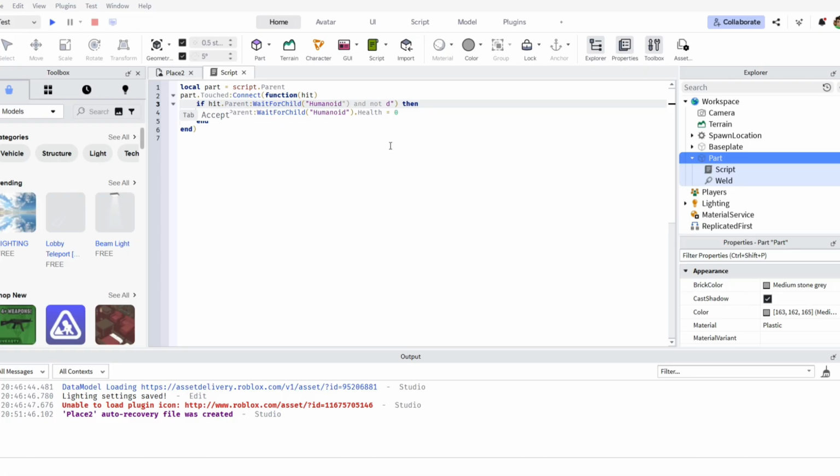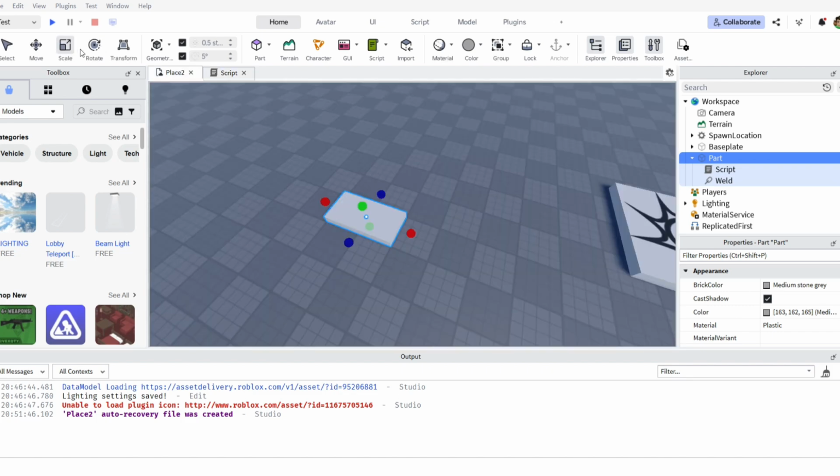Alright, so what all this does is say, hey, player, if I'm touching the player, so if the part, which is the hit, well, the hit equals humanoid, which is player, okay? It's player. Then set player's health to 0.